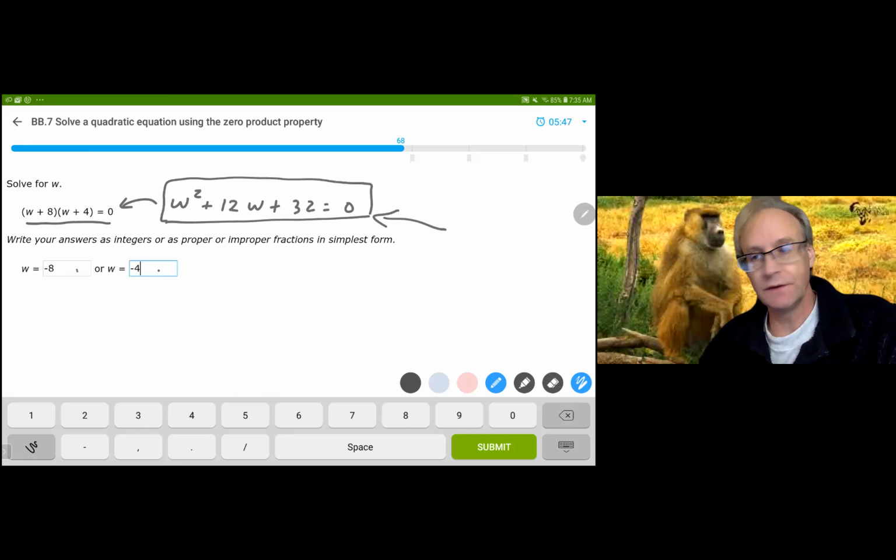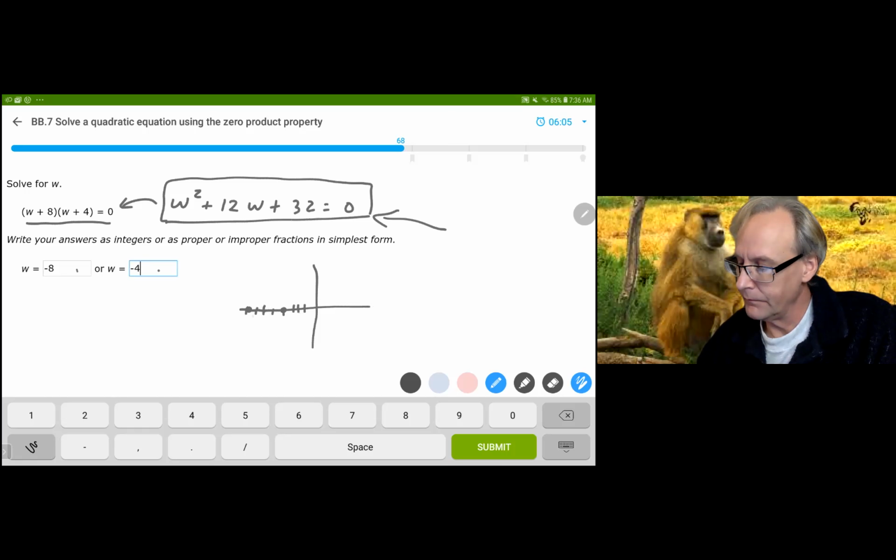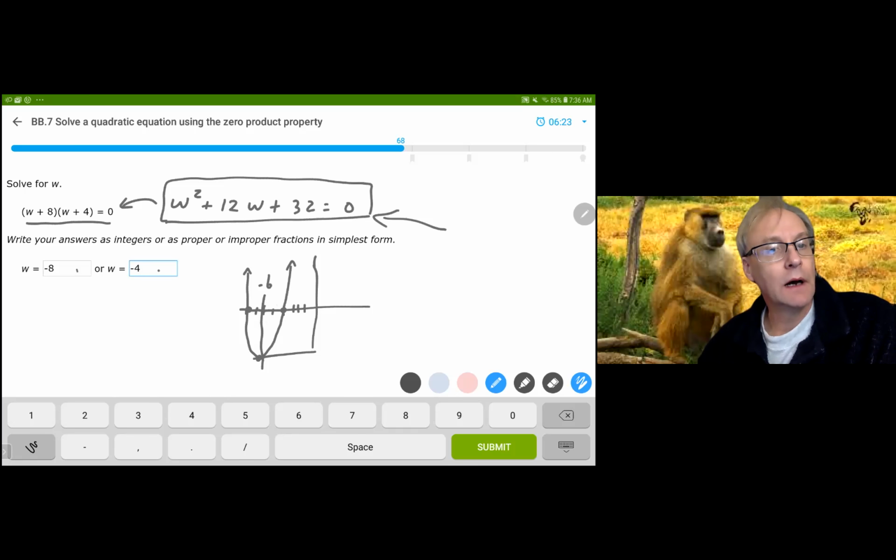Couple of things that this allows us to do is to graph things like this. You see, I know that this thing has zeros at -4 and -8. And of course, the y-intercept is at 32, which is up off the deal here. But this vertex is right in between those two values, which is going to be -6. It's going to be -6 something. And we can find it. We use -b/2a, and we substitute it in, and so on.